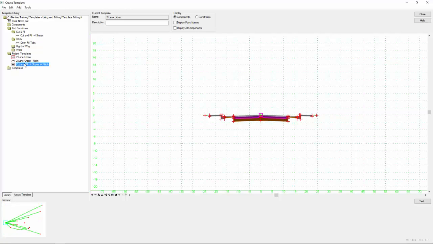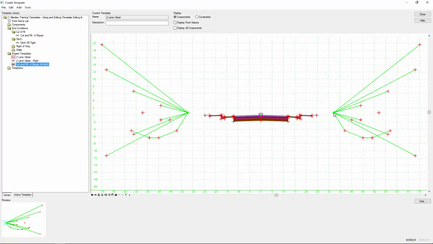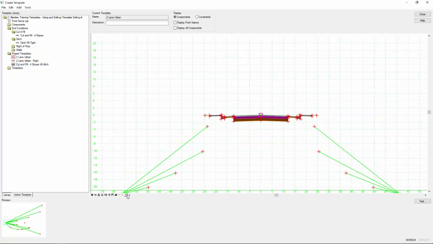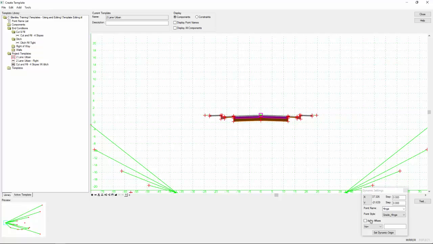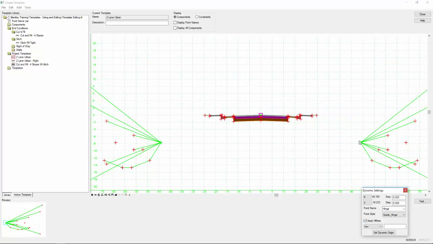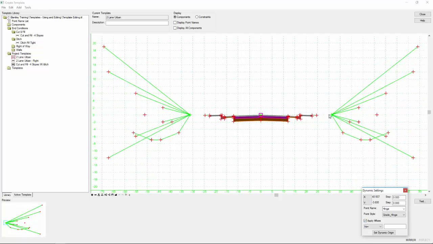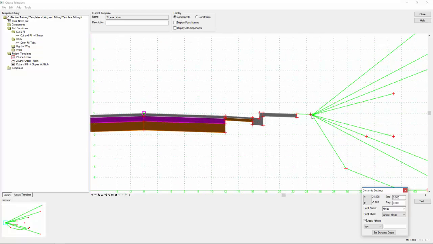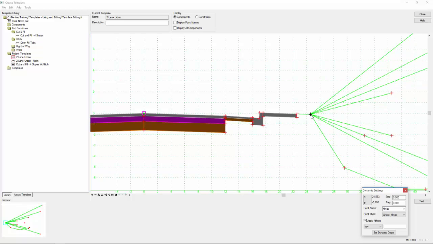So I'm going to come back to our special end condition here, and I'm going to drag and drop that over. And you can see what I need to do. I need to turn on the mirror. And I should have probably clicked on dynamic settings as well, because I want to apply the fixes. There you go. Now I'm going to come in and zoom in a little bit to make sure that those points merge. Again, notice the color change. Data point to accept it.